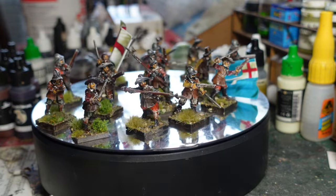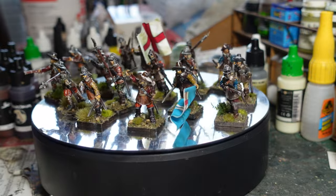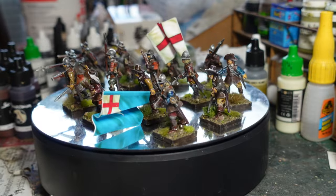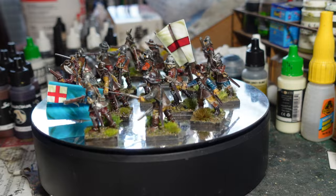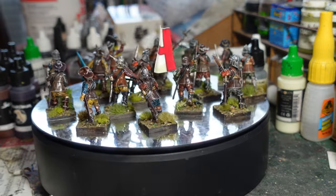So I've individually based them, so if I ever decided to do a skirmish game, I could use them for that. But also, they can come together as a unit, which will be the Forlorn Hope unit in that army list, and will join that.